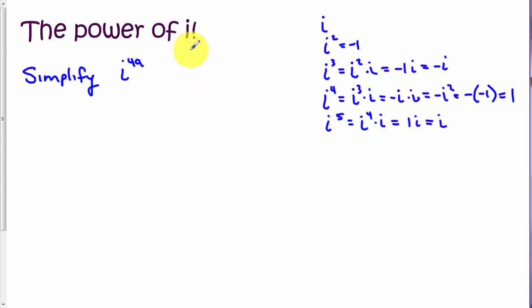i, as we raise it to exponents, has some interesting properties. Ultimately, we're going to want to figure out the value of i to the 49th power. But let's look at this. We start with i. If I multiply it times itself, I get i squared, which has been defined to be -1. If I look at i cubed, that's i squared times i, because remember we add our exponents. But i squared was defined to be -1, so we have -1 times i, and we get -i.